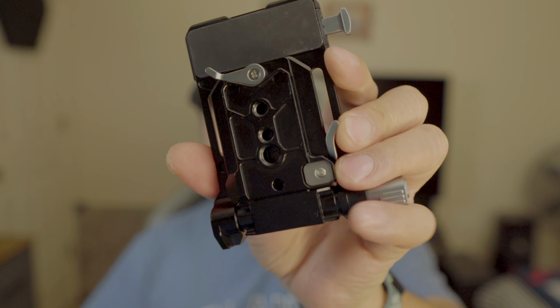You'd be able to have the lever just kind of close that way. So I'm not really sure why they had that. Hopefully they fix that in some other iteration of this. Otherwise, I won't really be using this because I have a SmallRig cage on my FX30, so there'd be no reason for me to use these.